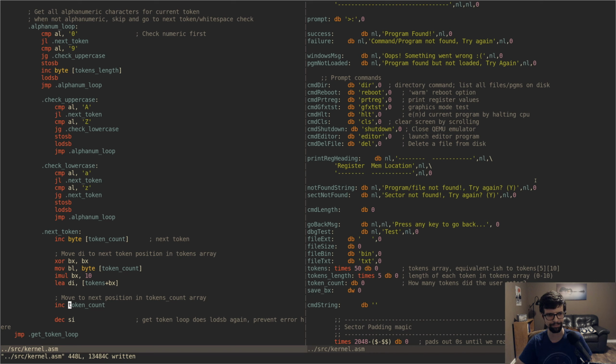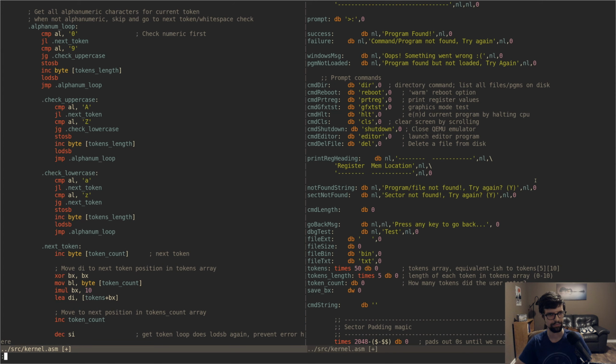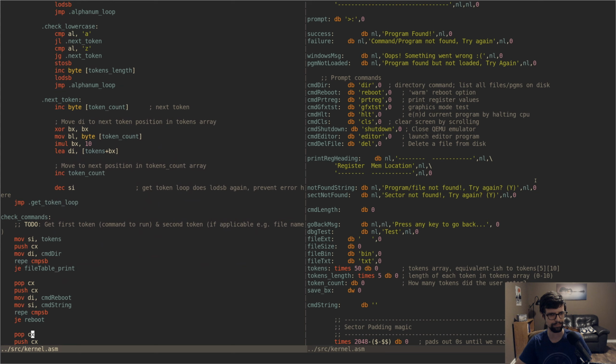But I just want to get to the next byte. The address will point to the next byte. And then when we increment the byte there, say whenever we store for the token, then we should be okay. All right, for the alphanumeric ones, okay. So whenever we store, we're also going to be incrementing the length. Then we go to the next one, we're just incrementing the address, so it points to the next byte, which will be for the next token, since right now it's byte based. Okay, so that should be all right, hopefully.